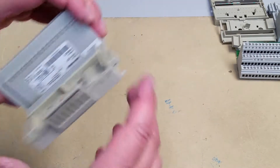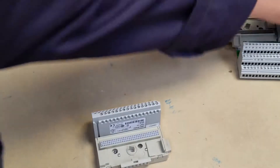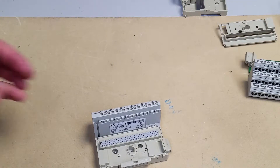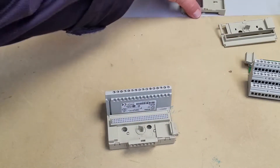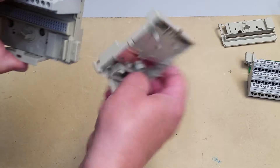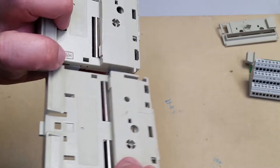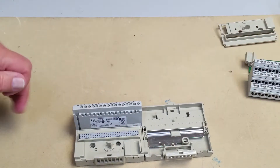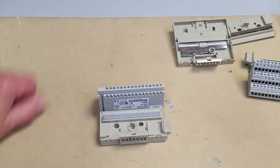This has all been cleaned and this moves properly. Now on this side here, you can see this little corner — which if we look at one of these other bases, same thing — that little hook is broken off. That little hook is really more of a cosmetic thing for putting one base into the other base. All it does is sit there — it's kind of an aligning thing when you're building it. But otherwise it doesn't make a lot of difference. When you secure the bases down, you either put screws through here or you're on a DIN rail and you put stoppers on either end.